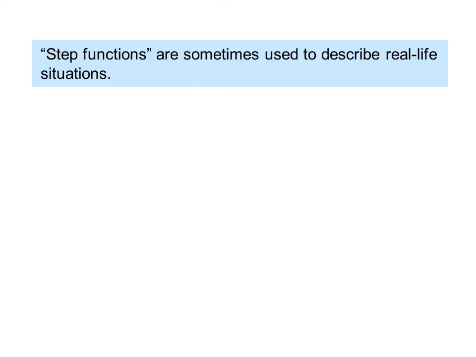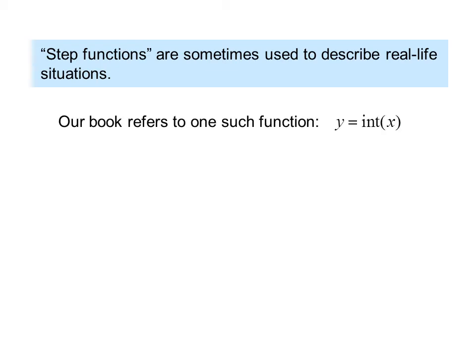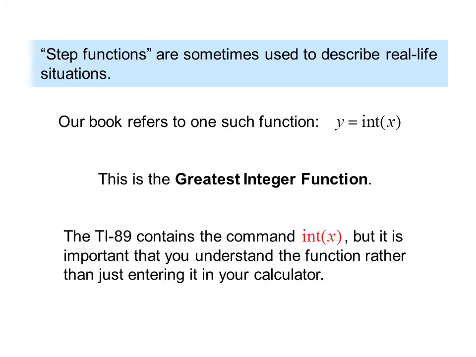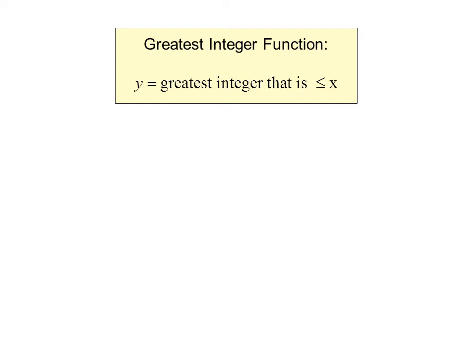Step functions are sometimes used to describe real-life situations. Our book refers to one such function, y equals integer x. This is the greatest integer function. The TI-89 contains the command intx, but it is important that you understand the function rather than just entering it in your calculator. The greatest integer function: y equals the greatest integer that is less than or equal to x.